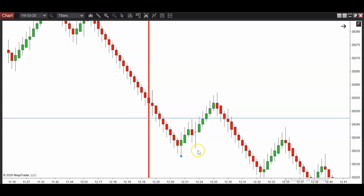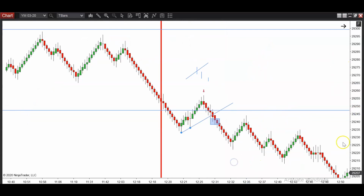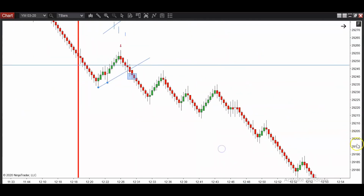You draw your pivot points and you start drawing trend lines in this fashion, because you're waiting for price to smash through to the downside. If we take a look at these two pivot points here, let's just draw them like that. That's a beautiful trend line. The trade gets filled right in this section over here. Your stop gets placed right over here. And if I squish this in, see how this trade played out? Well, you know how it played out.